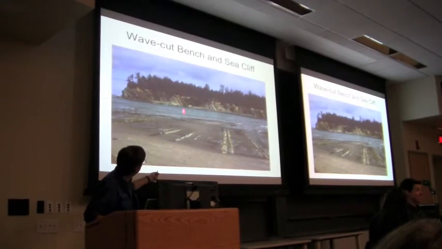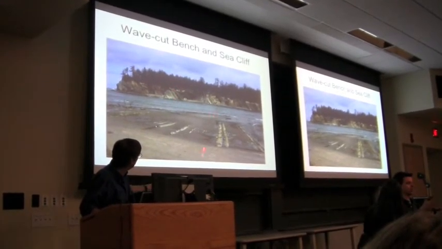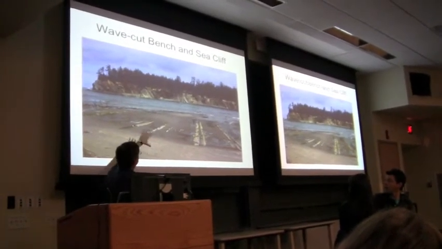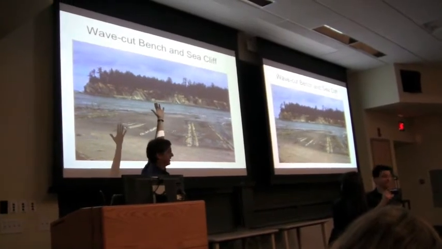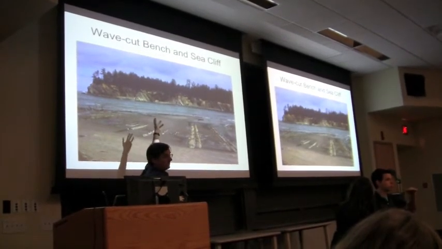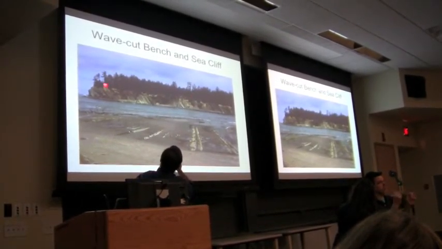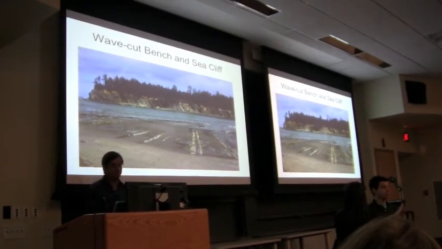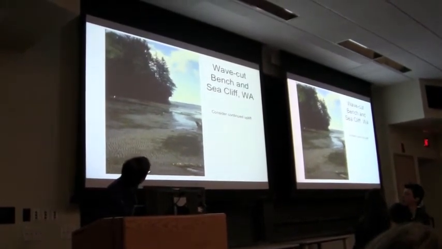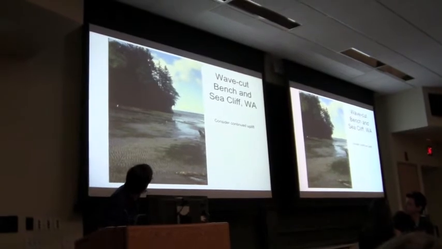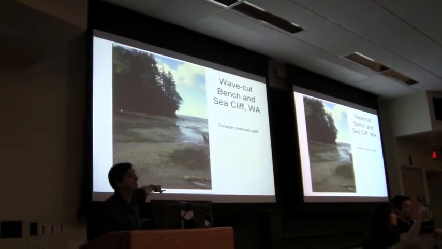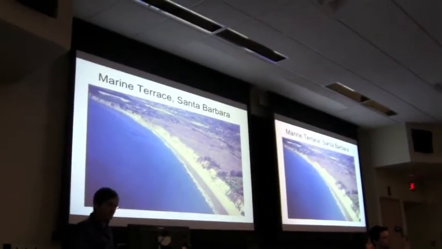You can see these rock units dipping, or on edge. Here are the same ones in the foreground, on edge. And if you can imagine that you were to lift this up with an earthquake, or as a single event, or many earthquakes over thousands of years, you could create this nice flat surface with trees on it and so on. So as I just said, consider continued uplift. This will eventually become that, and we have a continuum process of these beaches just getting continually uplifted.